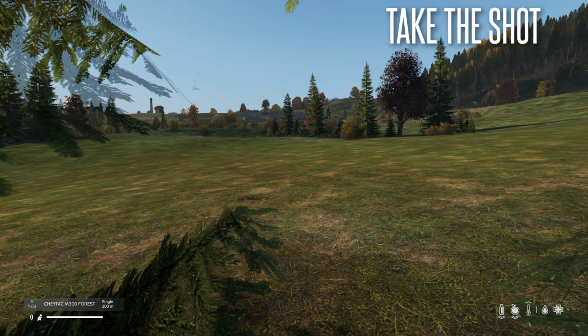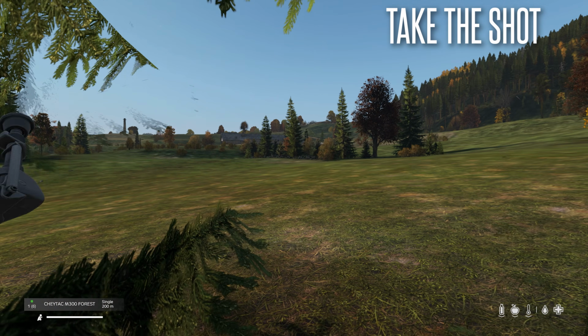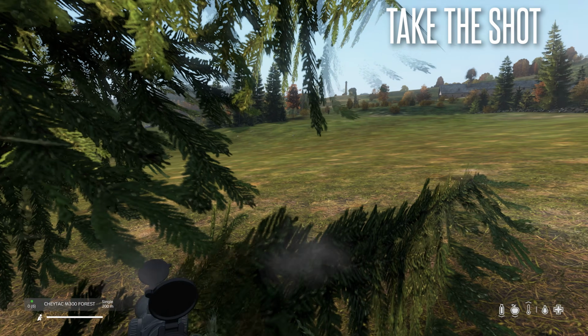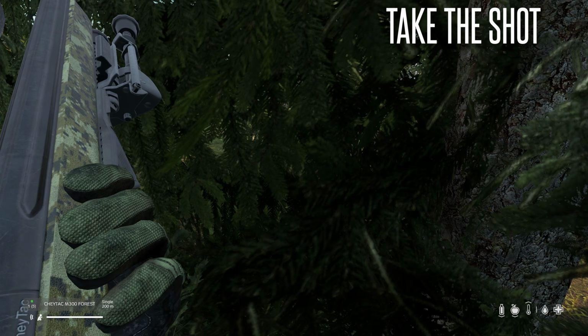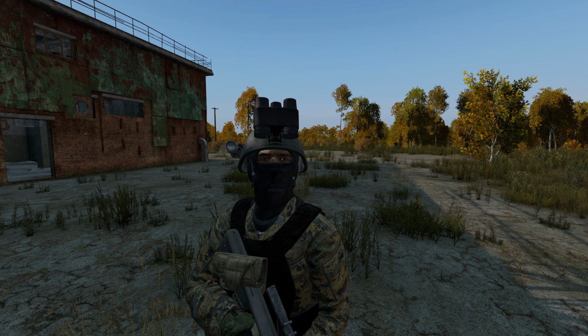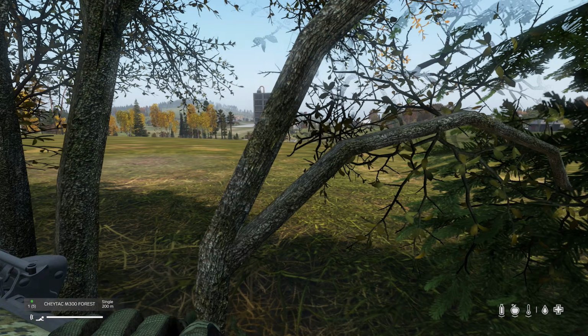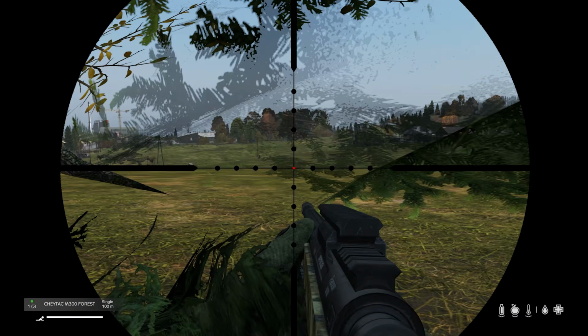Once you're in position and the enemy are exposed, you're going to take the shot. Contrary to popular belief, snipers do aim for the head. If you're in short to medium range, you're going to be aiming for the head, or more specifically, the T-zone. This is a T that connects the eyes and the nose. Putting a shot in the centre of this T is guaranteed to put your enemy down.